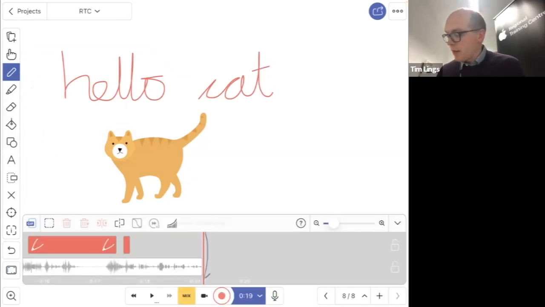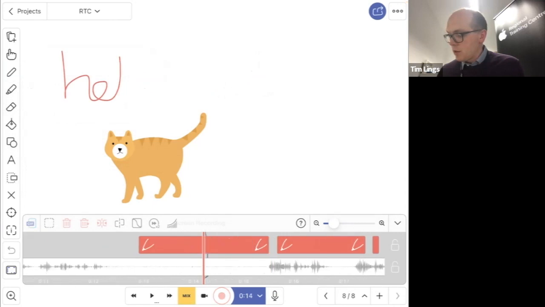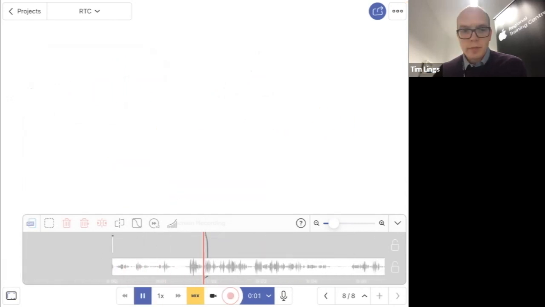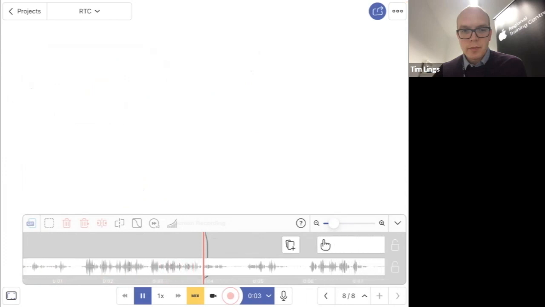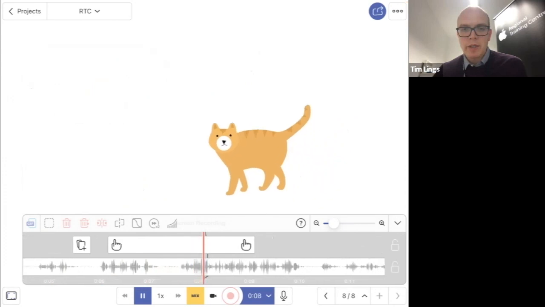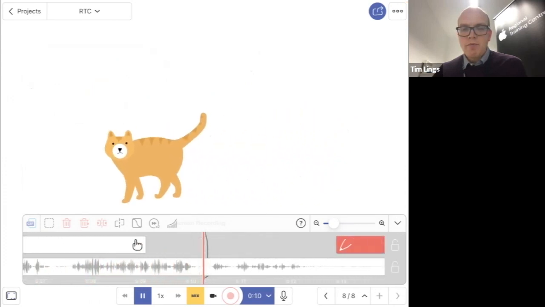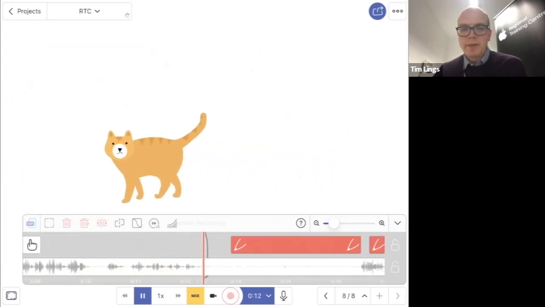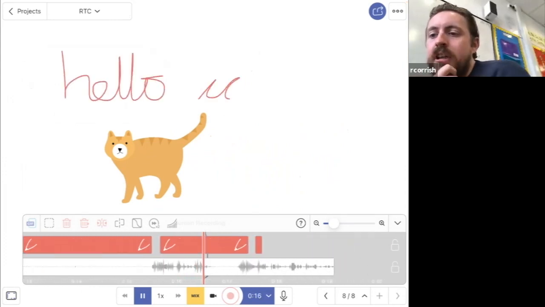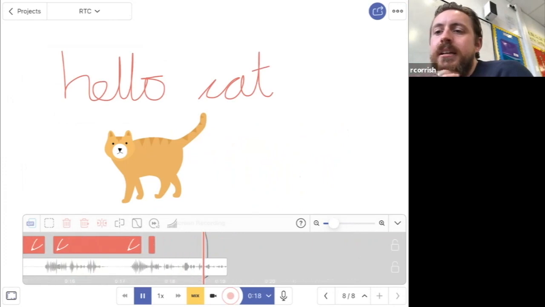So now I can just play that back from the start. So this is now recording me. I'm just going to add all the different objects that I added and I move around. So it captures all that animation, all of my really useful talking. And you've also got the camera button there next to it. You can actually record yourself while you're doing it.